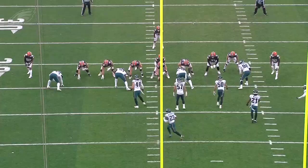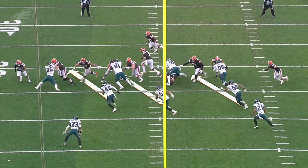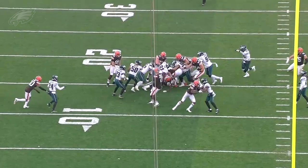One more example again in the base defense — three linebackers on the field. Look how fast they're attacking the line of scrimmage and getting downhill. TJ Edwards getting down there, Alex Singleton getting down there — that prevents the offensive line from creating those double teams. It creates car wrecks at the line of scrimmage, a lot of white jerseys to the football. Malik Jackson finishes at the pile. Nice job by the linebackers overall in this game.